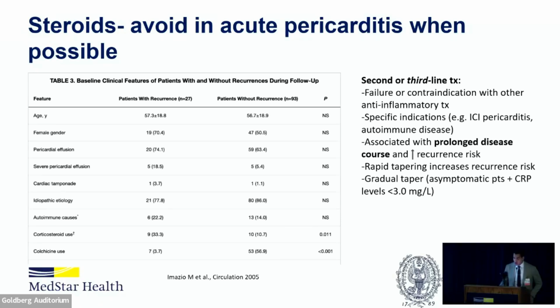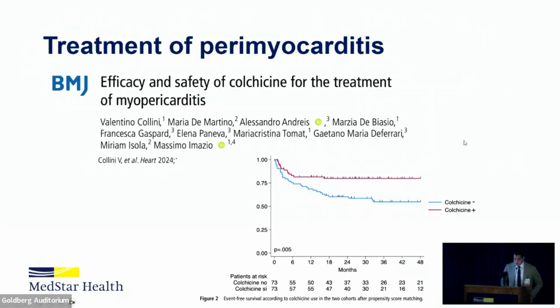In certain autoimmune diseases, immune checkpoint inhibitor-induced pericarditis can really be associated with prolonged risk and increased recurrence. And I just thought this was interesting to note that up until recently, we had no data to guide us for perimyocarditis. If patients have myocardial involvement with pericarditis, do we give them NSAIDs? A smaller study in animals showed possible harm.